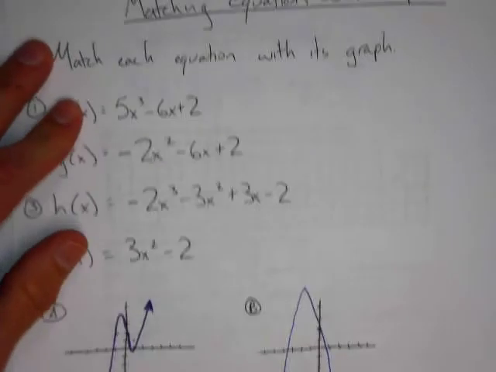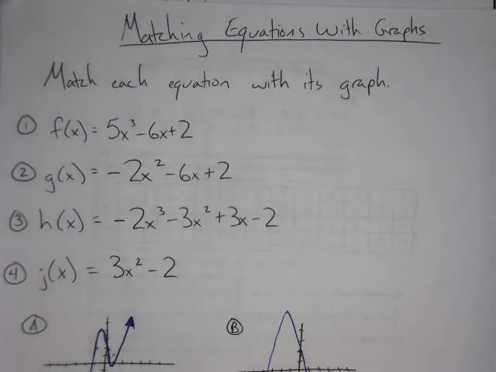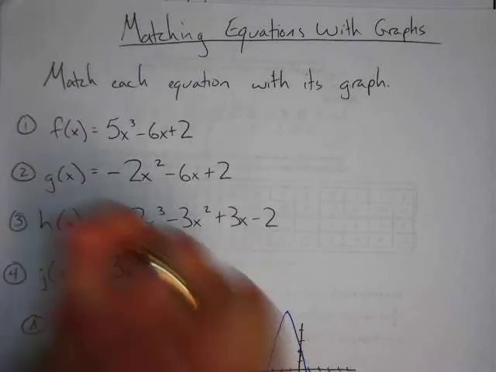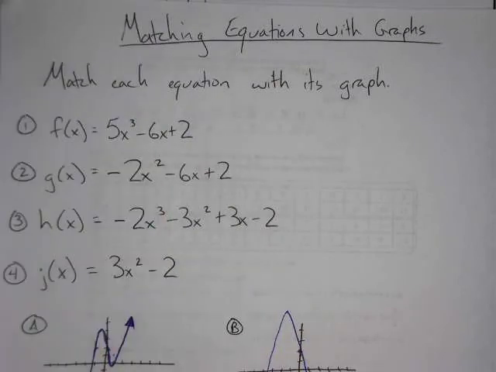So a quick review. We can do one of two things. We could either make a table of values and start plugging in stuff and matching ordered pairs to where they exist, or we can understand end behaviors and parent functions. So I go back to the guaranteed pass notes.